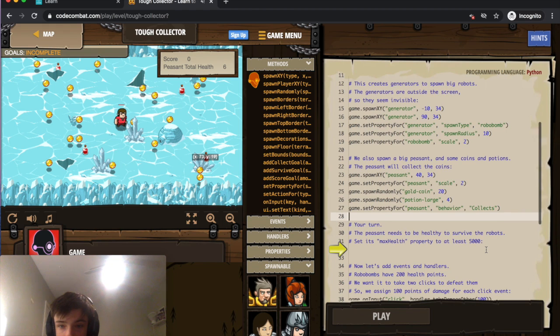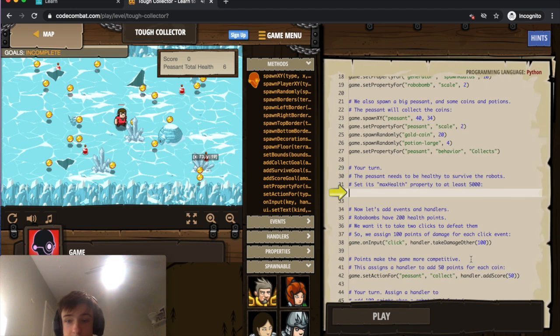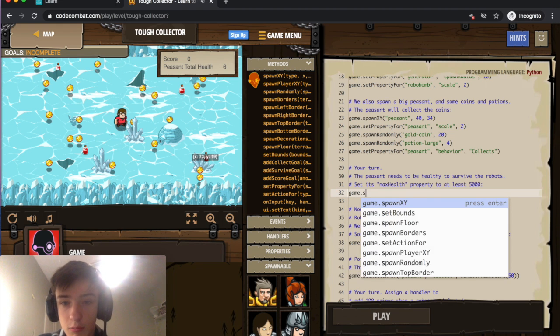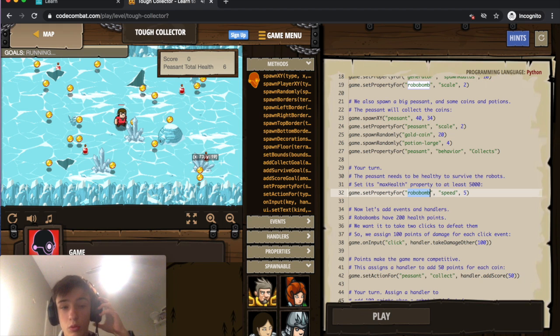So we'll go down to the first line of code you actually have to write. And here it says, set the peasant's max health property to at least 5,000. And so that's pretty simple. As always, just use the game.setPropertyFor. So game.setPropertyFor, and feel free to autocomplete it, or you can type it out.